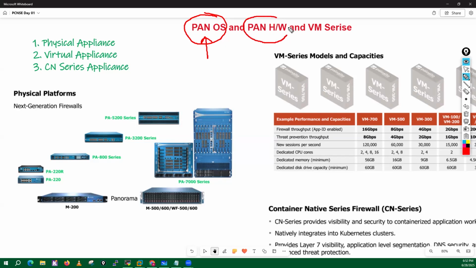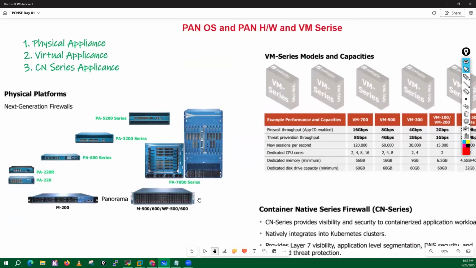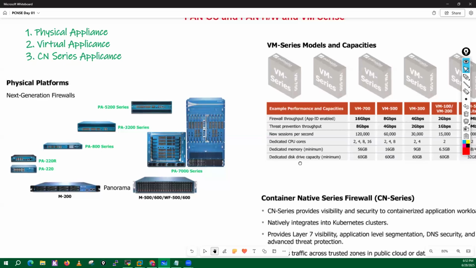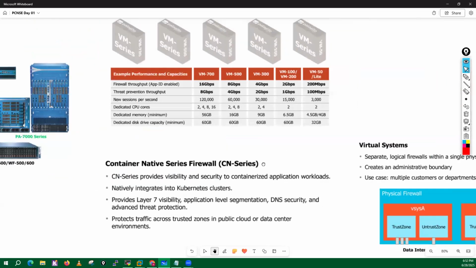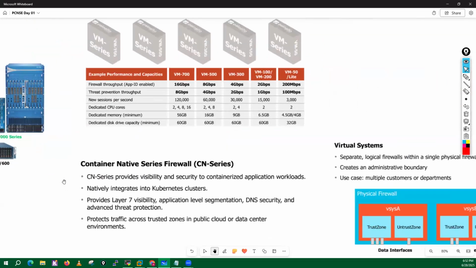I will introduce the Palo Alto hardware firewalls and the Palo Alto virtual machines, so virtual firewalls. Okay. Now, let me just introduce PAN-OS. What is PAN-OS? Here we have a list of virtual firewalls.